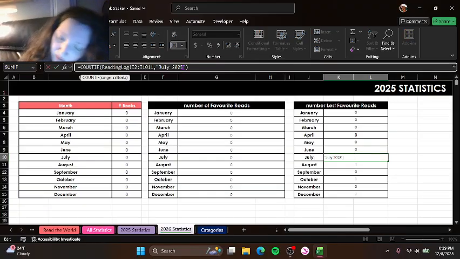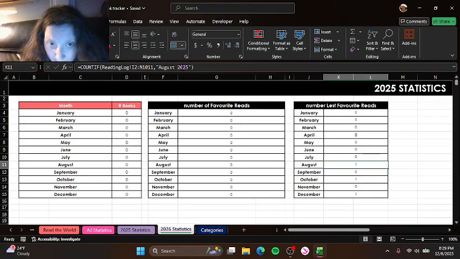Then we've got to go to the series tracker and see what I made 2026 color.